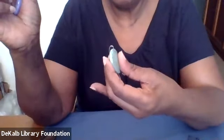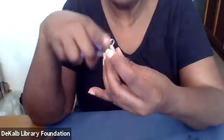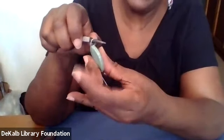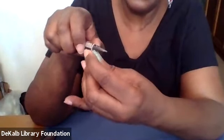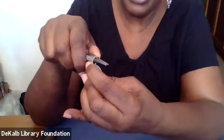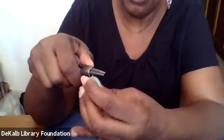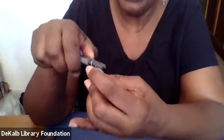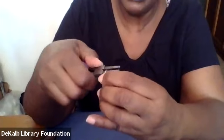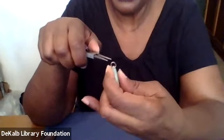There's my loop. You can see that one side has a nice neck and the other side is straight down. So I'm going to put my pliers back in. I'm going to grasp the side that has the end of the wire hanging down, and I'm going to squeeze my pliers closed and rock back towards the tail of the wire. Then when I take my pliers out, give that a good pinch, I have a little bit of a bail.